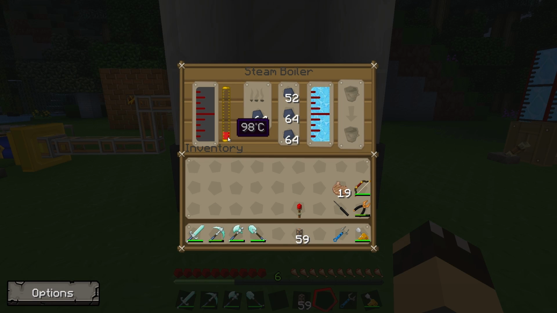Okay, so we're at 98 degrees C, we are still burning through fuel quite quickly, and the boiler will continue to burn through fuel quickly until it gets to its maximum temperature, which is 500 degrees in the case of the low pressure boiler and 1000 degrees in the case of the high pressure boiler, and that's to give you a bit of a buffer so that if it runs out of fuel, at least you're not going to lose all of your heat straight away and you can continue to produce steam.